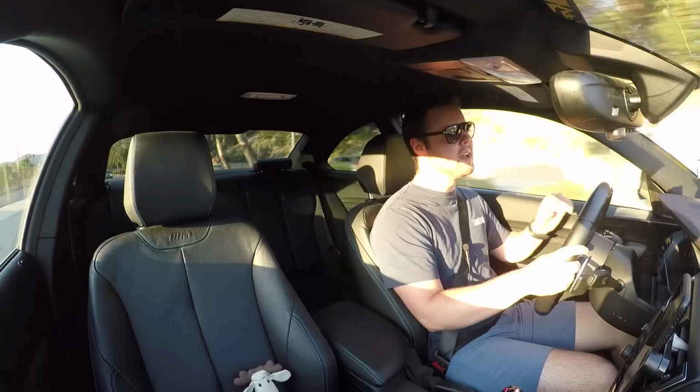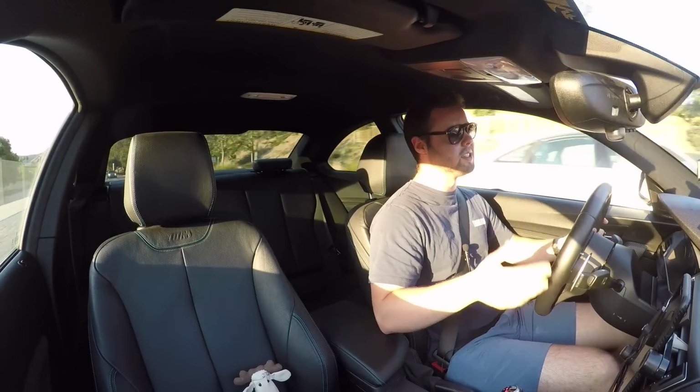Yeah. And we're back. Honestly, the M2 is the perfect size, weight, suspension setup, power, steering, and just downright fun experience. And that's why I love it so much. You know, as people want bigger and bigger cars, they want more comfort, they want more safety. Well, performance suffers. The new BMW M4, M5, M6, they're getting heavier and heavier each year. And they're getting much bigger, actually, size-wise, as well. And the problem is, weight plays a large role in the performance of a vehicle.